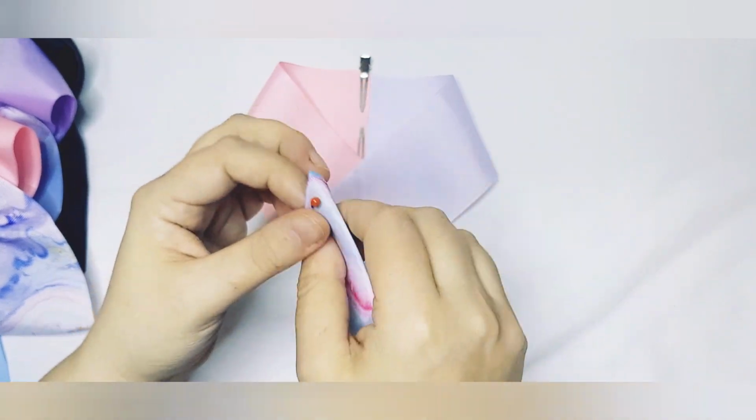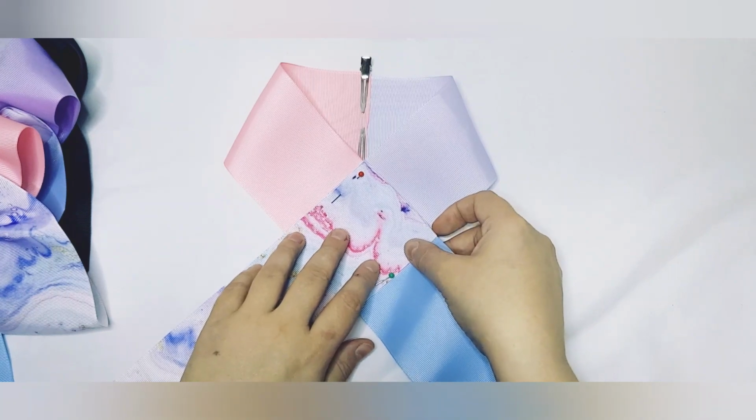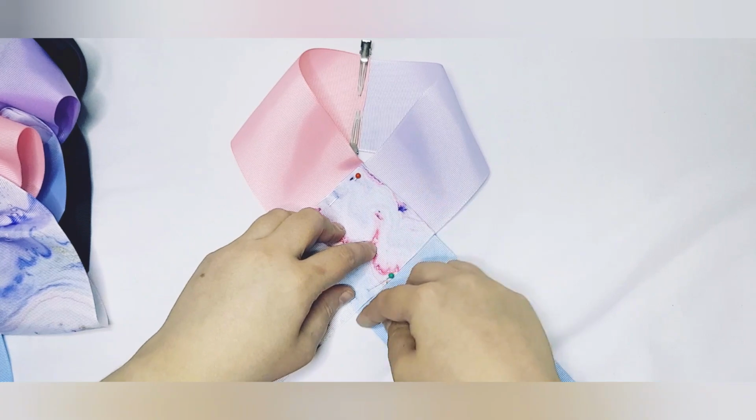Okay, so you've got two nice creases that you can see, and then I overlap them again, so you've got this square. It's all about this square bit here.